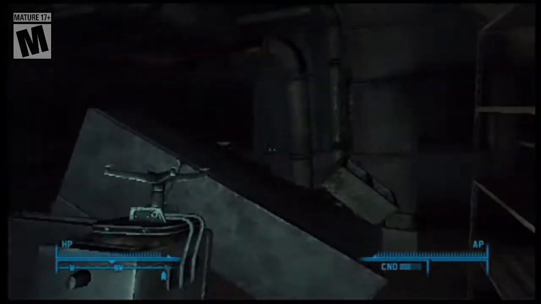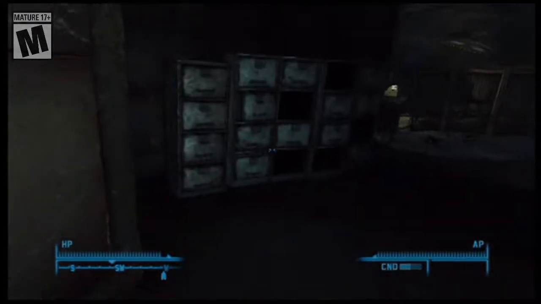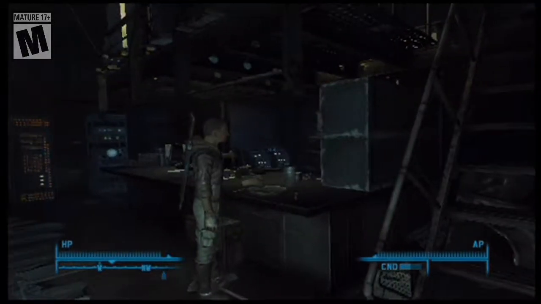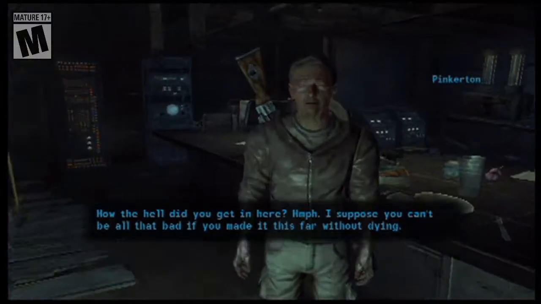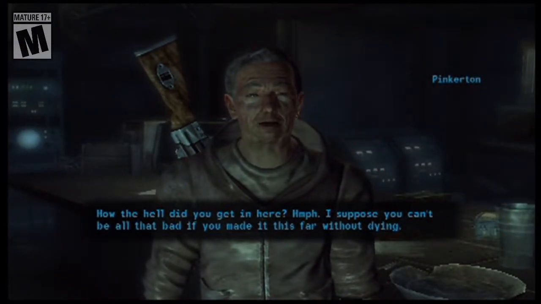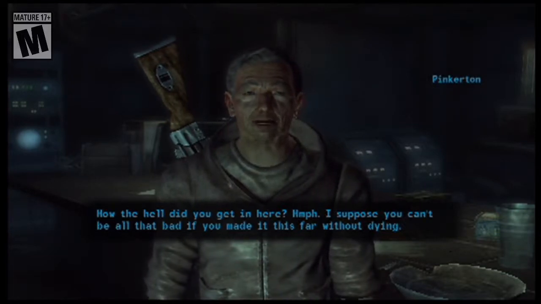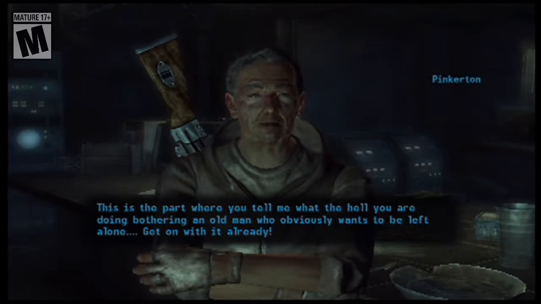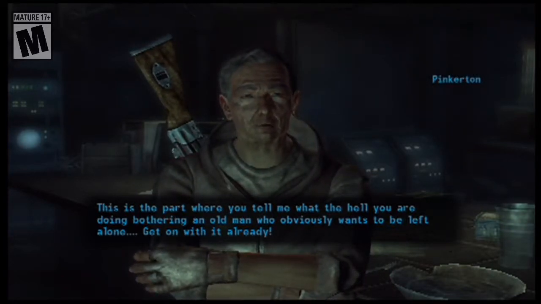Oh. Clever girl. Or guy. Hey, Pinkerton. Good to see you. How the hell did you get in here? I suppose you can't be all that bad if you made it this far without dying. This is the part where you tell me what the hell you are doing bothering an old man who obviously wants to be left alone. Get on with it already.